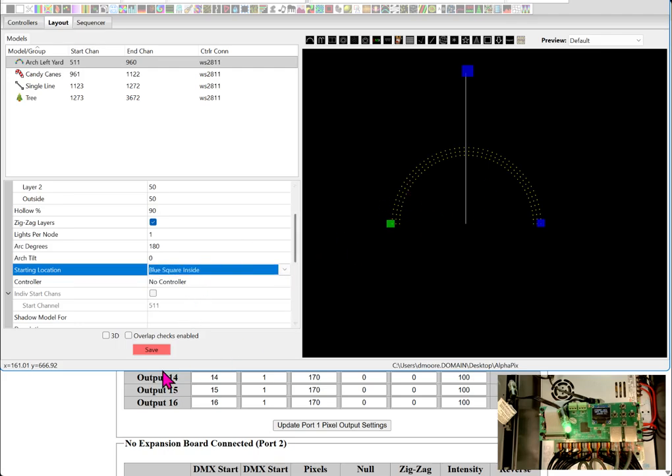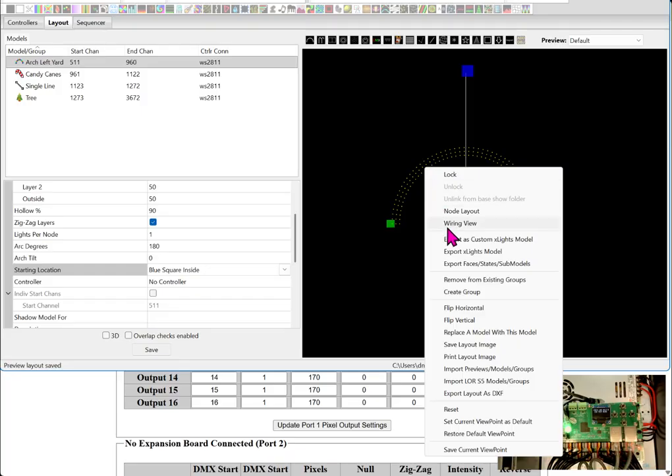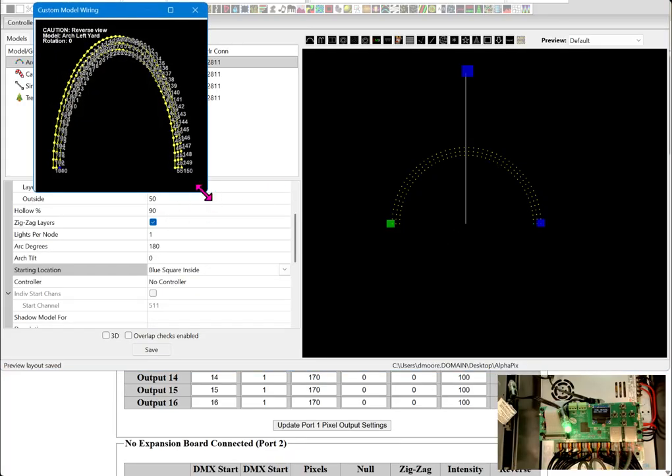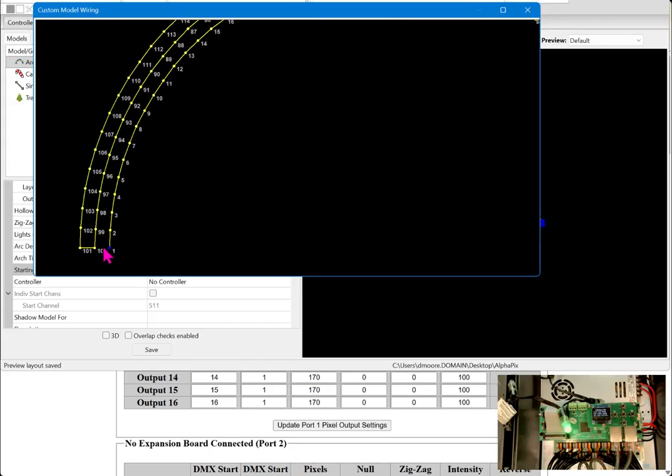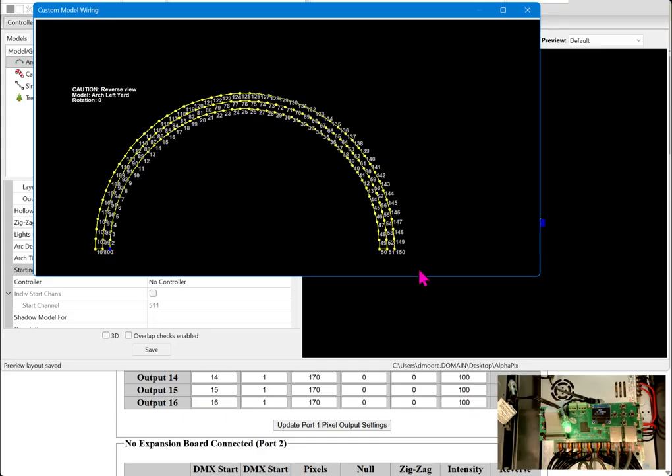Again, we'll just change that. We can save that, right click, say wiring view, and now if again we are looking from the back side, you can see not only has it moved it from the outside starting point to the inside, but it's also moved it from this side on the right reverse view to this side on the left of the reverse view.